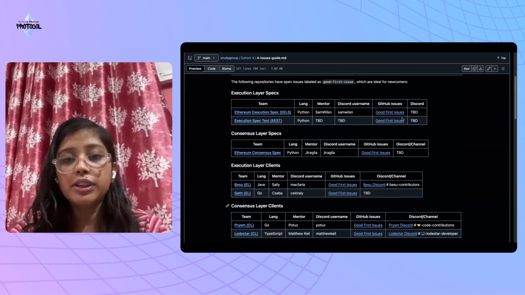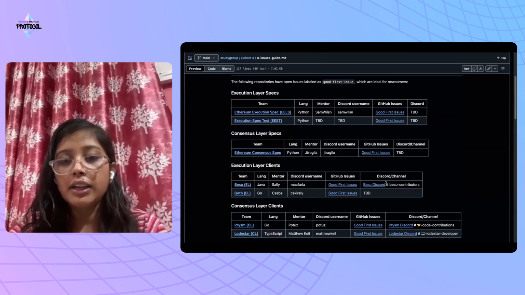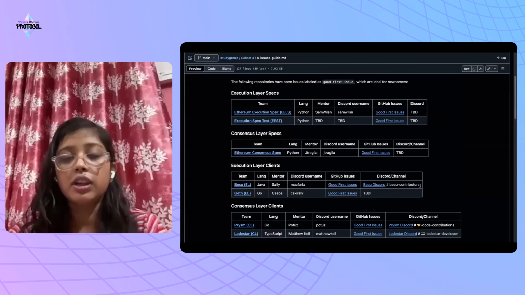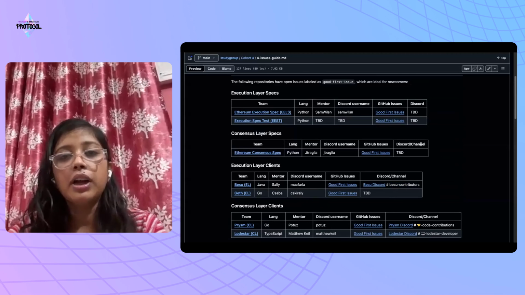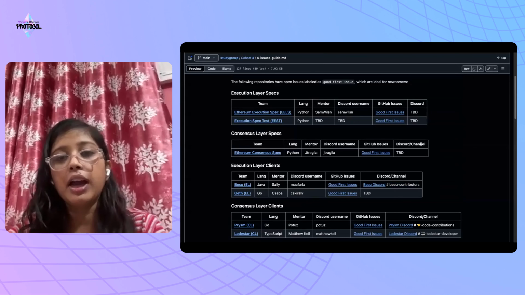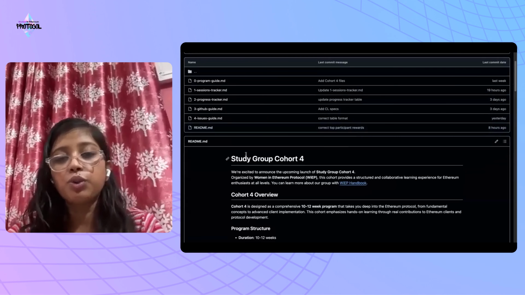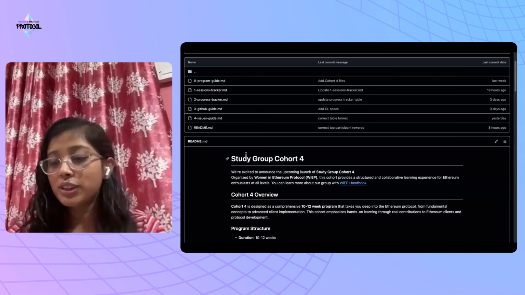These are the good first issues link and the Discord channels link. I've also mentioned the channel where you can ask doubts if you get stuck, or you can tag the mentors on GitHub as a comment under the issue, or if you have opened a PR, ask whatever doubt you have. This was a quick walkthrough of the program and what we are planning to do in this cohort.